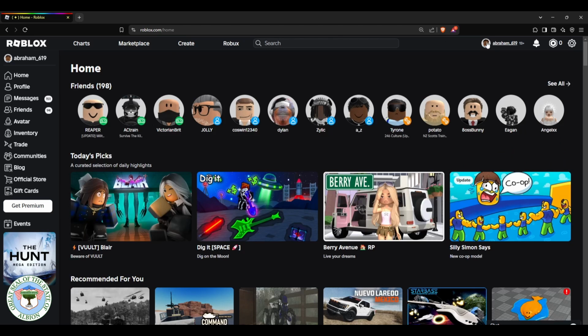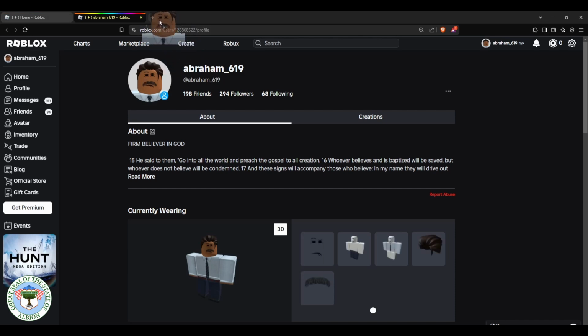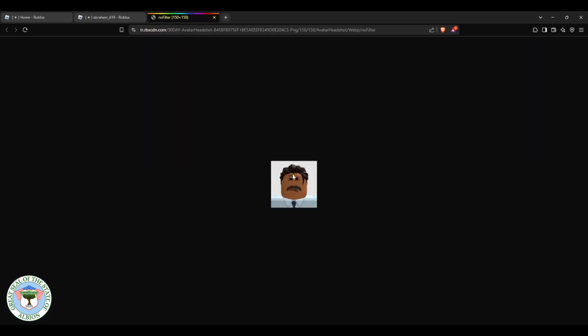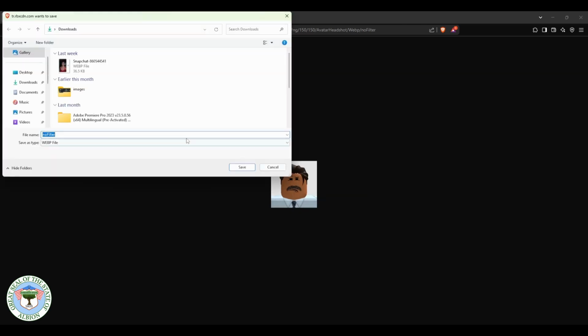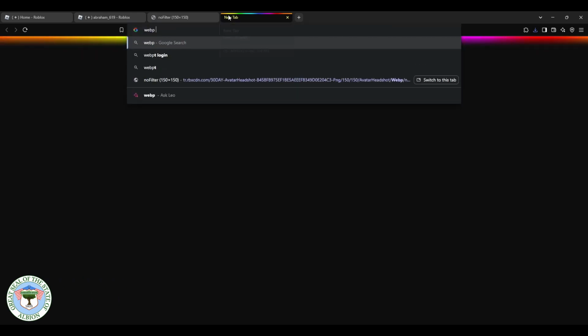You might want to use this picture. Save this image as, it's going to download as a WebP file, and then you can always do a WebP to PNG converter.